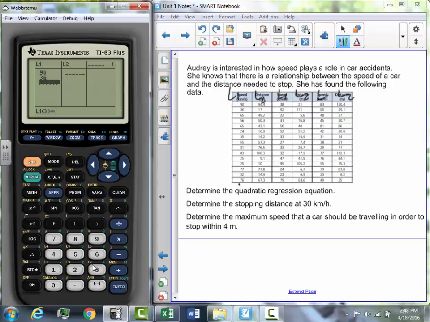I did something very bad. Is there any other column? My L1 completely. Okay. So if that happens, then I'm going to do second L1 right here. I'm going to force that to be L1. If this happens, just delete it all, just the nuclear option. Get rid of it all. And then throw L1 there, and go over and throw L2 here, and then clear, and now you're refreshed.